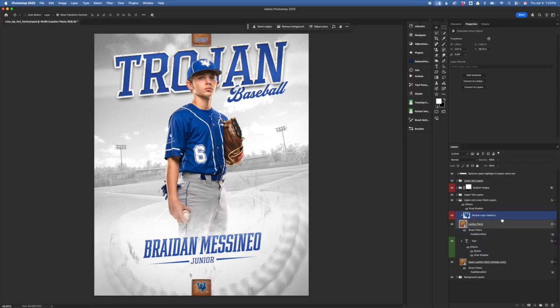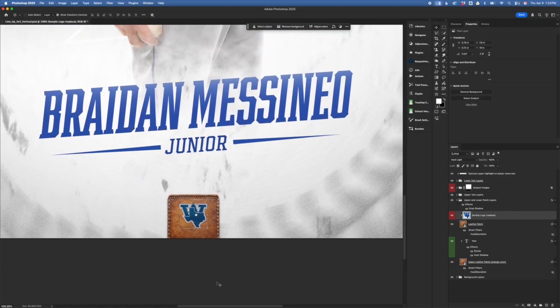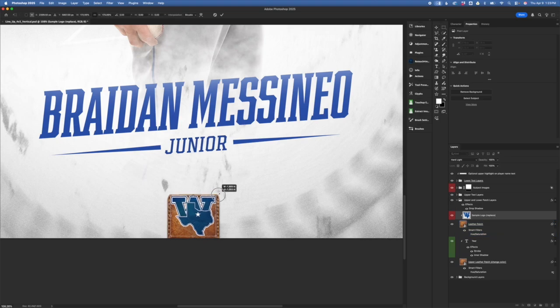The bottom one, I have a sample logo. It is specific for this team, but I thought that would be a good place to put your team logo. If you don't have a team logo, you could just put a text layer over there with a W with a font that's already included, or one that matches your team. You could put the year down here. You can really put anything that you want, but the logo is clipped to this, so if I were to extend it, it doesn't show beyond the edges of the patch. So you can scale and position it how you like it.